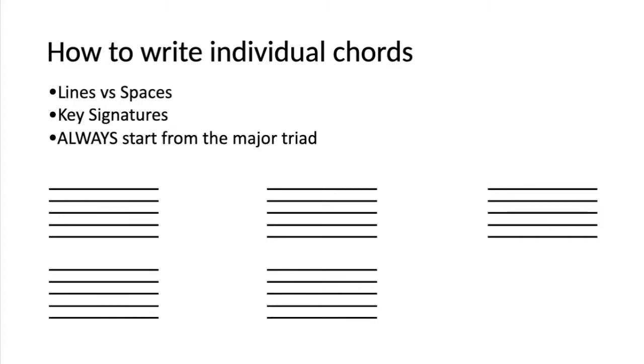So, without any further ado, let's have a look at how we write these chords. So I'm going to start with the major 7th, and we'll stick in the treble clef. And I'm going to move to a different key. I think I'm going to move to F. So there's our F note just for reference.